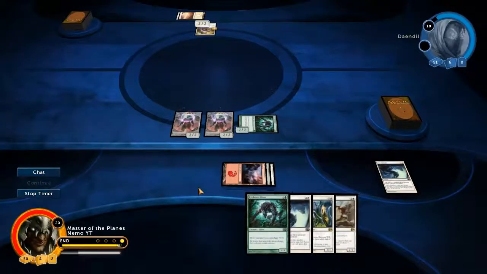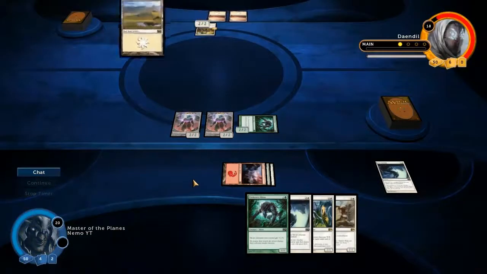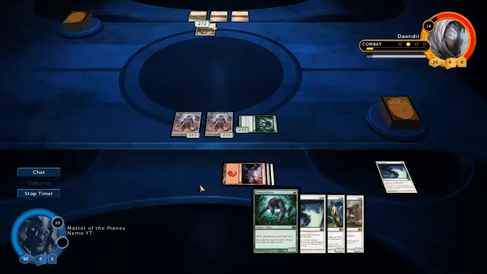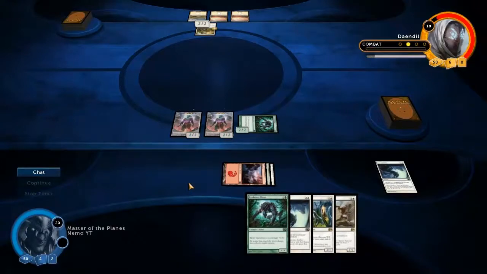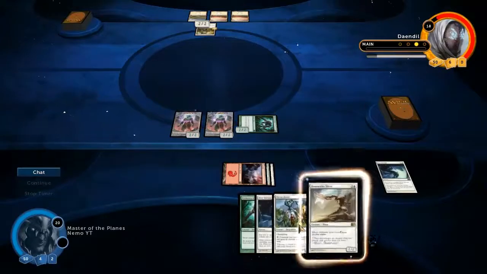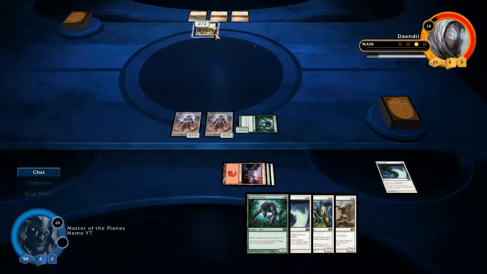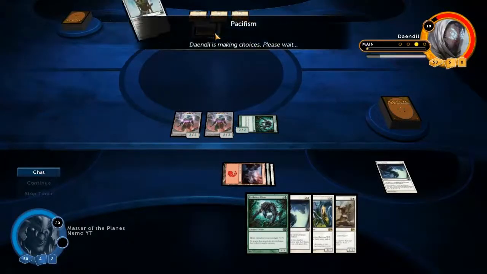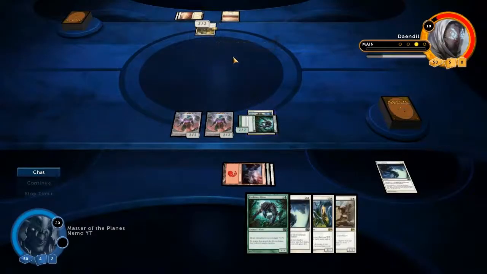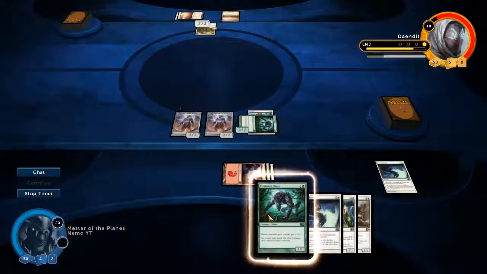It's just the thing about Guardians of Light. If he enchants this and then I draw a Shock, I am sad. Just saying. I was just thinking, what were the flash enchantments in that deck? I don't really remember. Okay, he's gonna pacify that guy. That's okay. I'm happy with that.